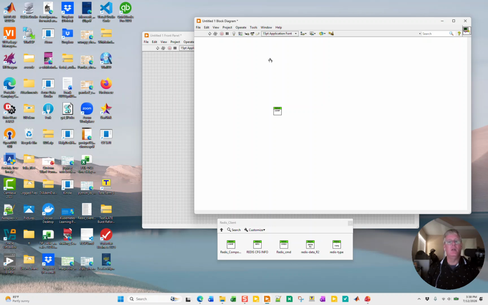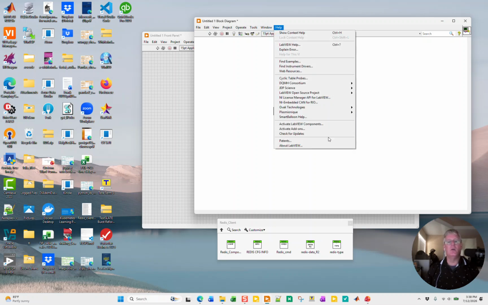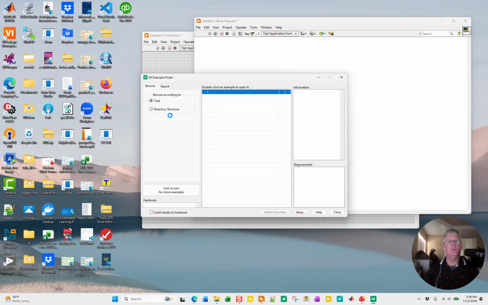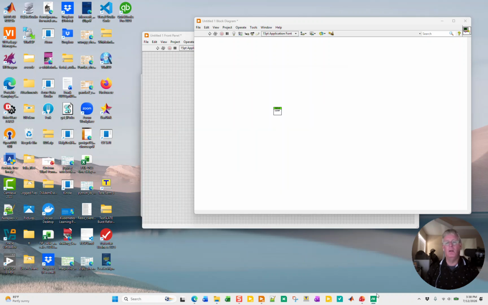So the other thing I want to show you is how to get to the Karaya test framework. Under Karaya, you need to go to Find Examples. I'm going to open up examples shortly here. Now I have to go to files to get the data to show up.